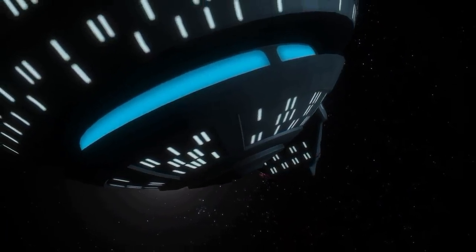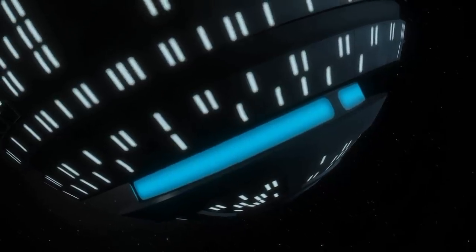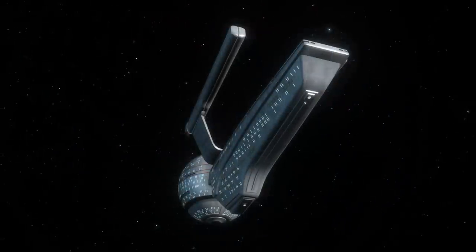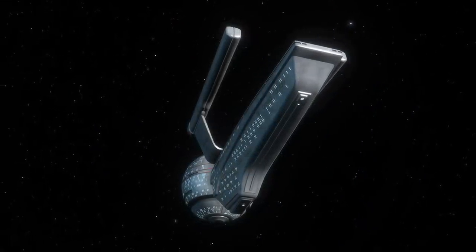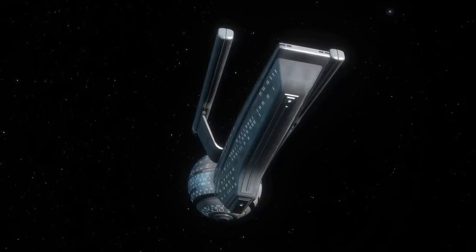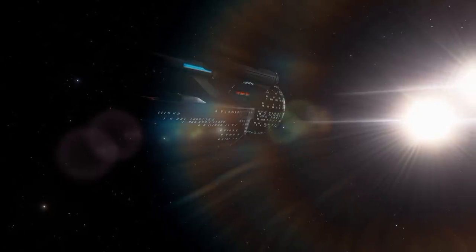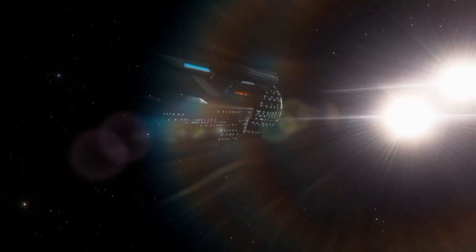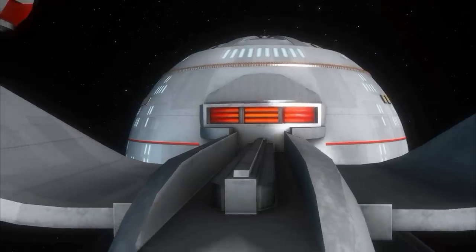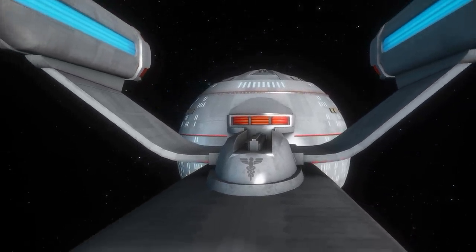In fact, the entire sphere section of the starship could be jettisoned and its secondary hull used as a liferaft should a lethal contamination or outbreak occur. This had the effect of allowing the medical personnel within the primary hull to continue to treat and attempt to cure said situations up to the last possible moment. Though it should be noted that once detached, the primary hull could not be simply reattached like the Galaxy or Prometheus classes, rather needing a starbase's assistance to do so. However, the secondary hull was capable of tractor towing its primary hull at low warp to a Starfleet facility.